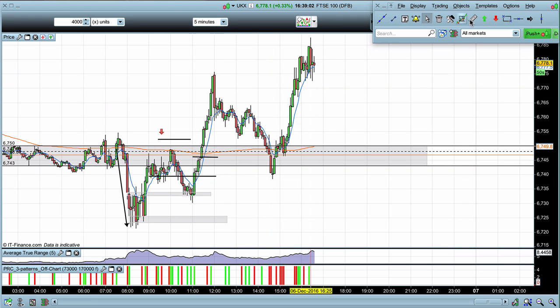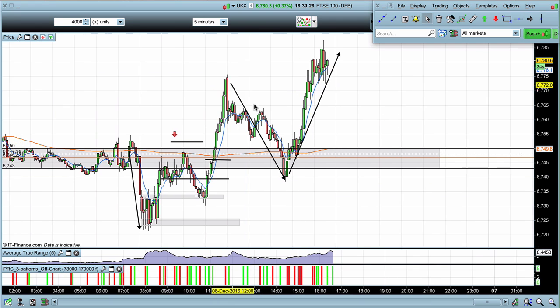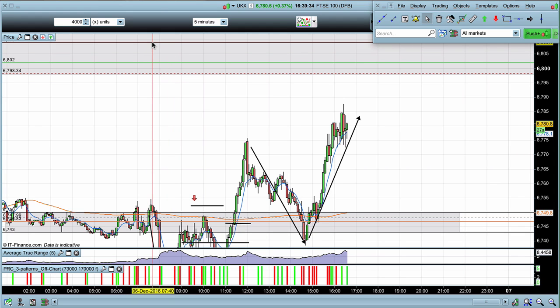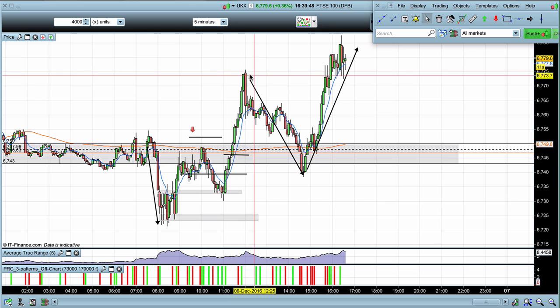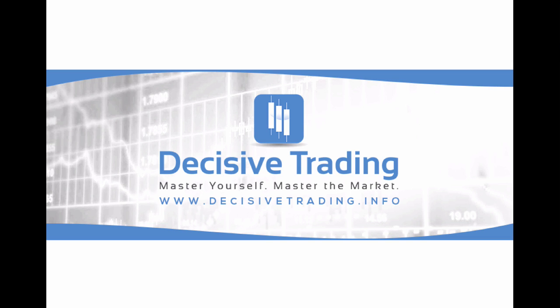The market then came down, but again there was no clear price action to get me into a long position. We are now sitting above this key level and have accepted above it quite strongly, so the market for me is coming up to test the 6810 levels, and potentially if we see price action through this level, it's going up to 6900. On Thursday there will be no review video as I'm only going to be trading Thursday morning and won't be in Edinburgh. Hope you've all had a good trading week.